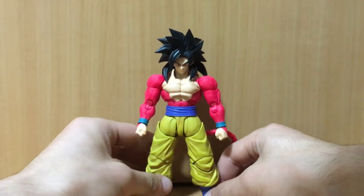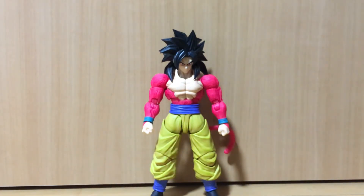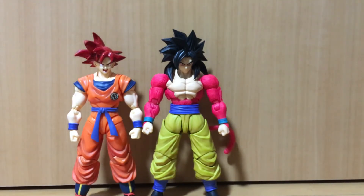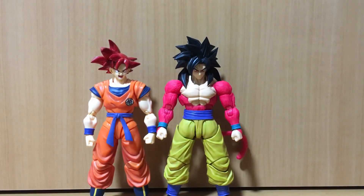For size comparisons — I don't have a lot of Dragon Ball figures left since I sold most of my collection. Here's a custom Super Saiyan God Goku, which is just the Saiyan Rays on Earth Goku painted red. Super Saiyan 4 Goku is a bit taller, which makes sense since he grows in size in that form. I don't have the Figuarts Zero Goku anymore but I can say with confidence this SH Figuarts is much better in proportions and hair sculpt. That does it for this video — any questions leave them in the comments, and till next time, bye.